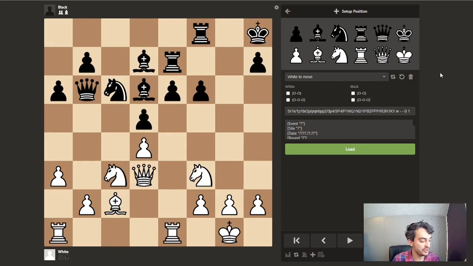All right, so this is the position. It's white to move, and obviously we can see it's some sort of queen-bishop battery idea since we have this lined up. And I'll let you pause the video. All right, so again, we can see it's the queen-bishop battery idea, but of course this rook is covering it.